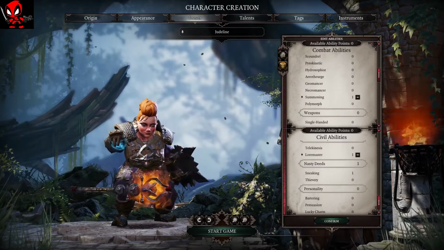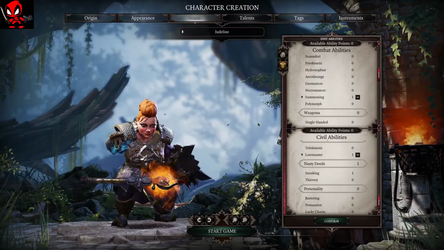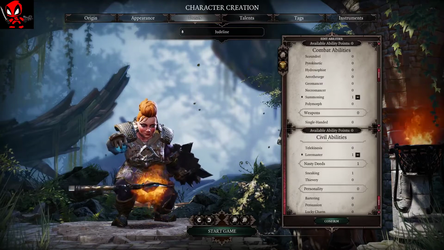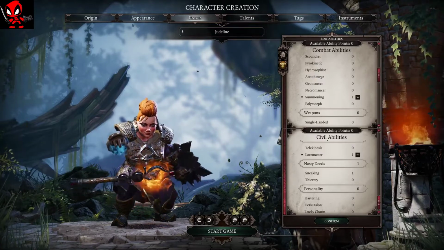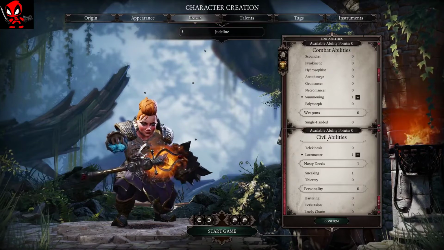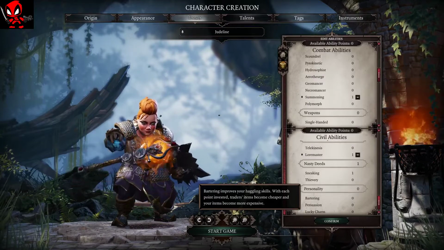When it comes to your civil abilities, when I first started, I started just kind of putting points everywhere. I'm not sure you guys are going to be as silly as I am. You do have an option later in the game to reset them all and tinker around with them for free, but when you're starting off here, it's always good to have each one of your companions have a specific civil ability. One being your bartering, which is what's going to decrease the value of items when you're purchasing them and increase the value of items you're going to sell.